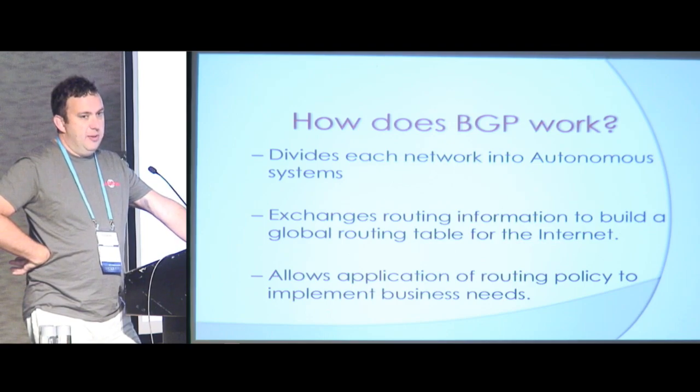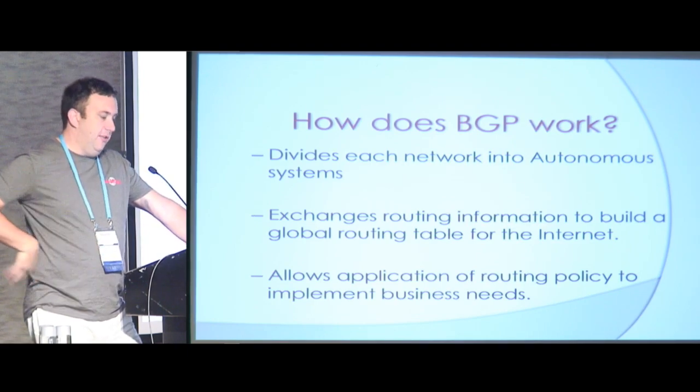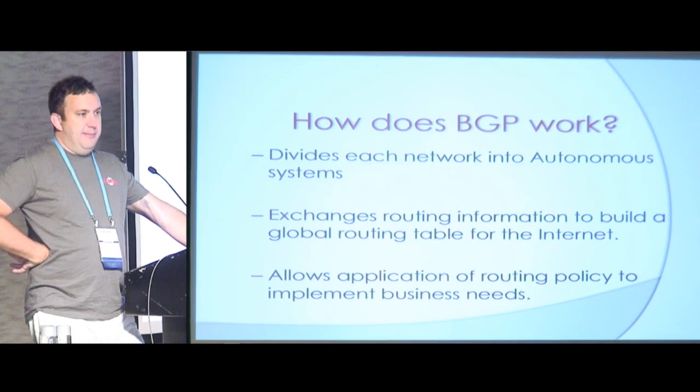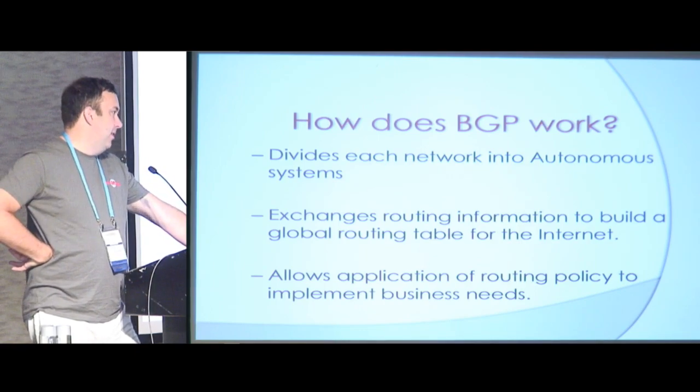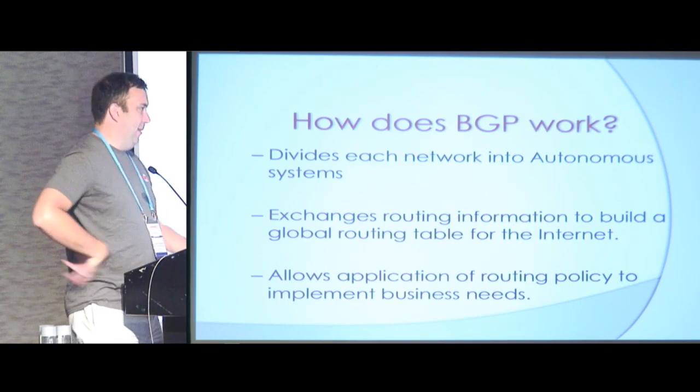It exchanges the routes you advertise and vice versa. And most importantly, for the edge of one's own infrastructure, it allows application of policy. And this is really the most important aspect. An IGP doesn't allow policy to be implemented. It lets you implement metrics, but it really doesn't implement policy.